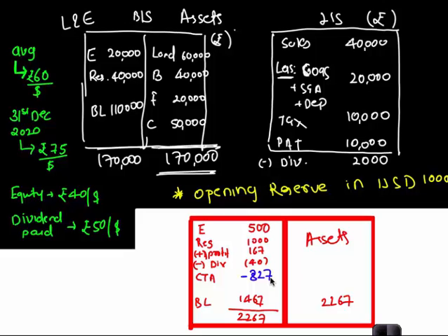What doesn't affect cash? On the balance sheet in Indian rupee, the dividend is already reflected into everything else on the balance sheet. For example, that profit of 10,000 also affects your reserves, but that profit is already reflected into the current year balance sheet. In the same fashion, that dividend is already reflected into current year reserves. But we don't worry because we have opening reserve in US dollar. Had I given you closing reserve, then you don't even worry about the profits. You just calculate CTA, tally your balance sheet.